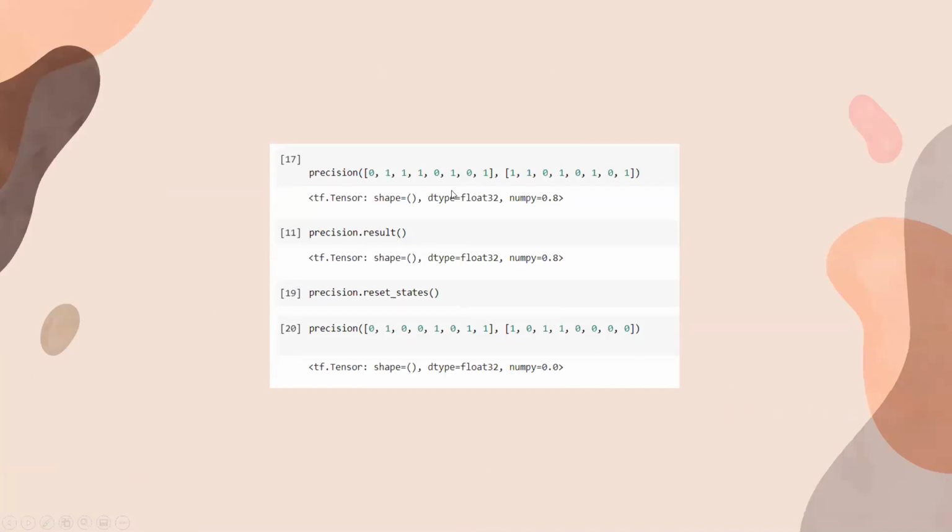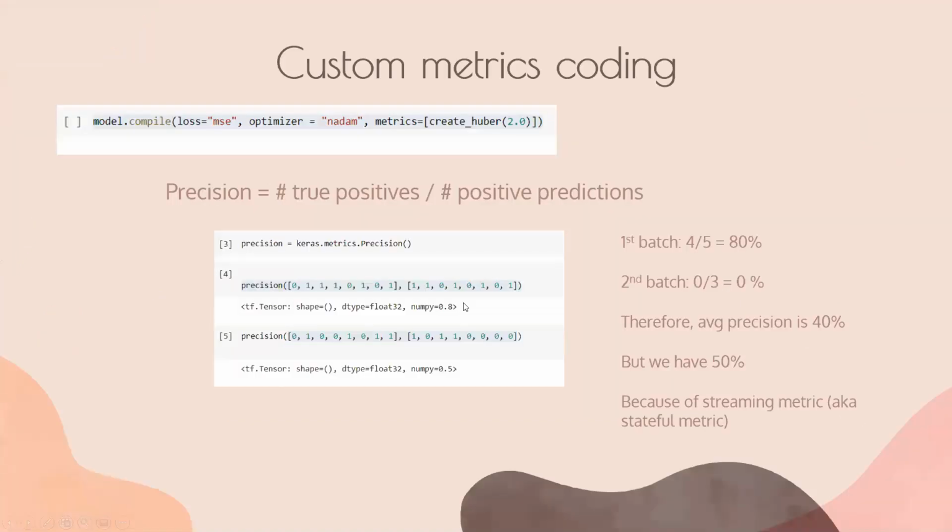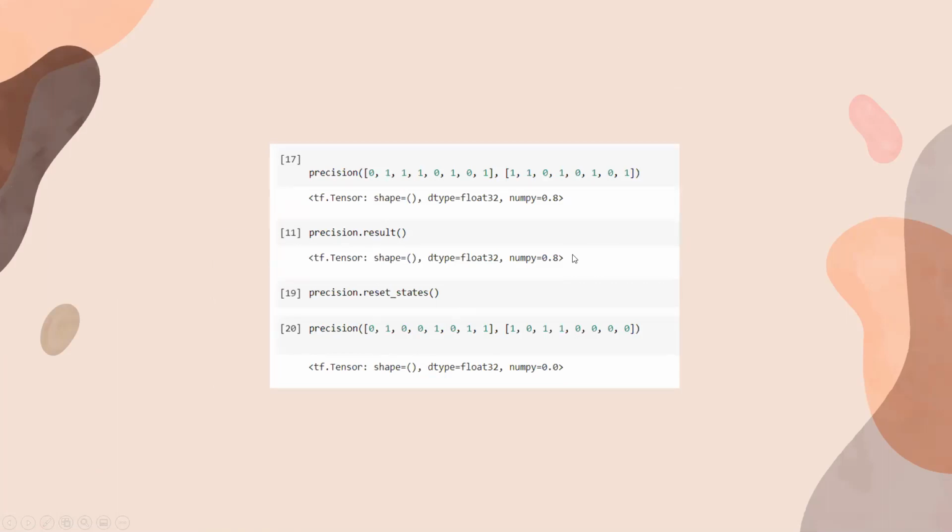And you can see here a little bit of the special things about dealing with metrics. In order to obtain the current value of the precision, if you just want to look at the precision for this batch and not this one, just this one, you can do precision.result, which will show me 0.8. Then you can do something where you reset everything. So remember, these batches we're going to carry over to the second one. That's why we got 0.4, but I can reset that back to 0. And then I do this again, and you'll notice I get 0.0%. So this is useful if you ever, in the middle of your training or evaluation, want to reset the streaming metric back to 0. That's how I did this here. So that's a special thing you can do.